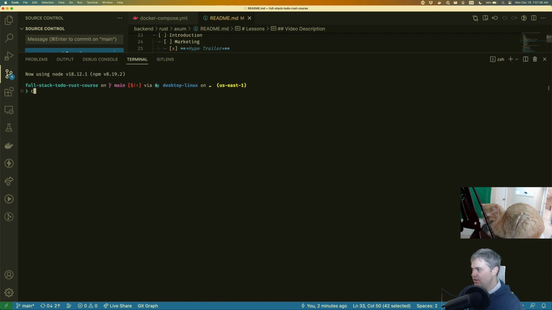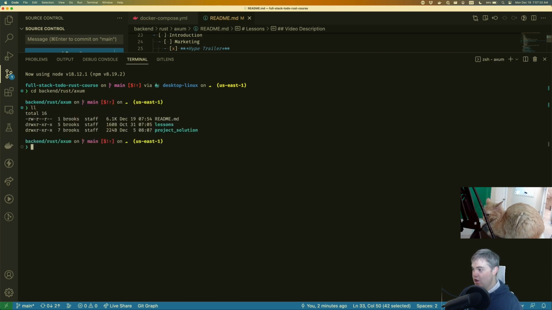Okay, so can I go into the full stack Rust course. This is backend Rust Axum. Oh, actually, okay. So first of all, I need to start the project solution.